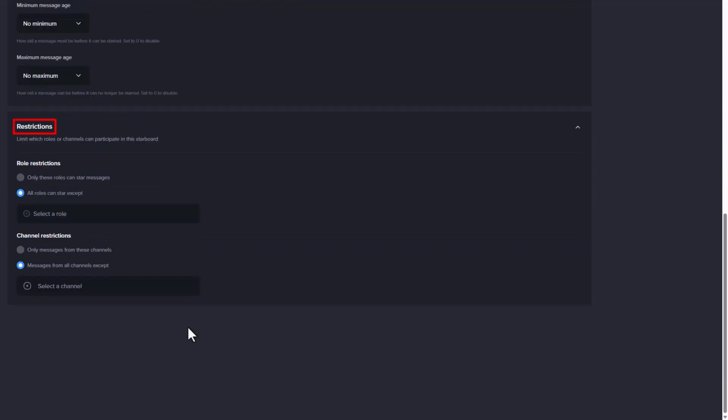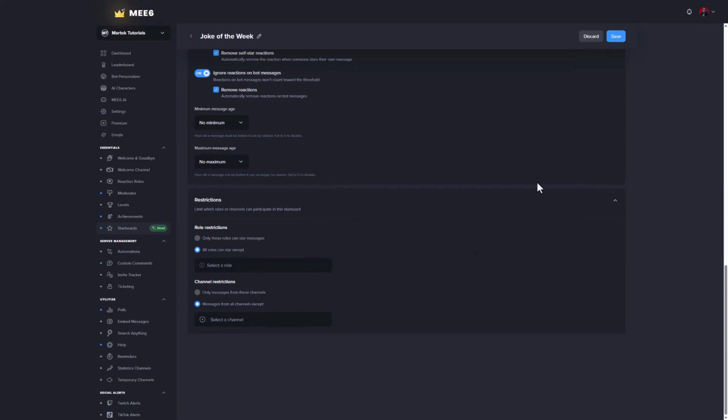The restrictions section is similar to what you see in several other MEE6 plugins. Role restrictions let you choose which roles can or can't participate in the starboard voting. Roles that can't participate won't have their emoji reactions counted. Channel restrictions let you choose which channels are included or excluded for messages that can be featured in your starboard. Setting specific channels to be included or excluded can be useful, particularly in preventing user emoji reactions being removed from places you don't want them taken from, e.g. a rules channel.